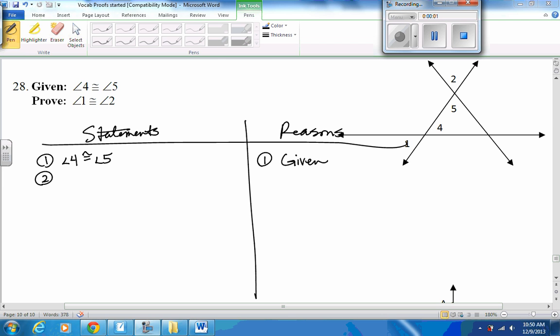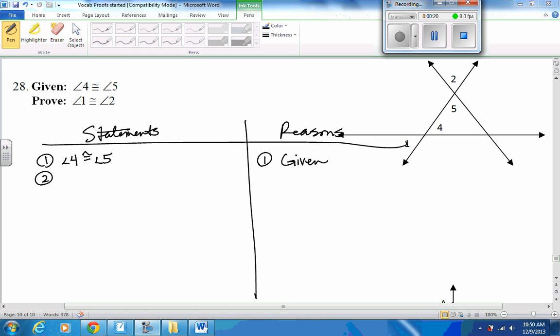We know 4 and 5 are congruent, but what about angles 1 and 2? Can you tie those together? Now, when they don't give you enough information, there's a couple things so far that we've been looking for. Linear pairs, because we can just have that in our picture. The other one is actually what we're going to use here.